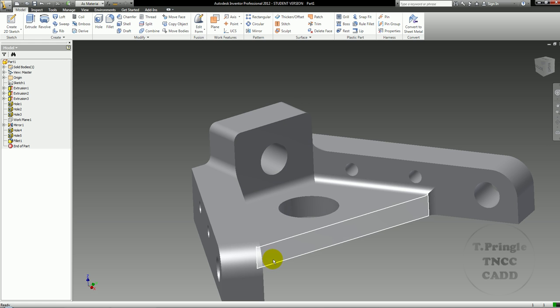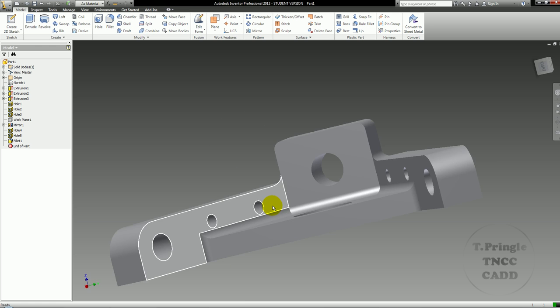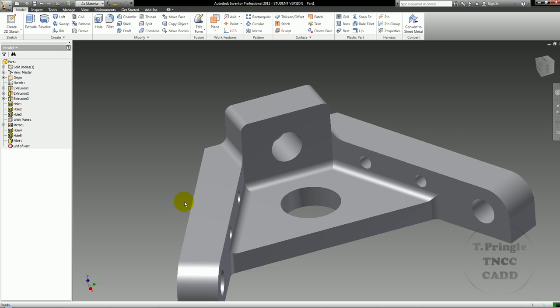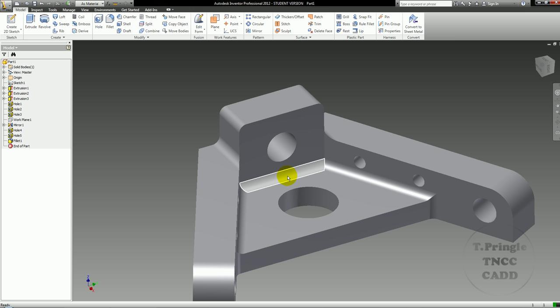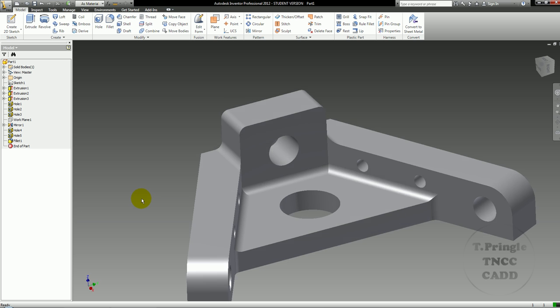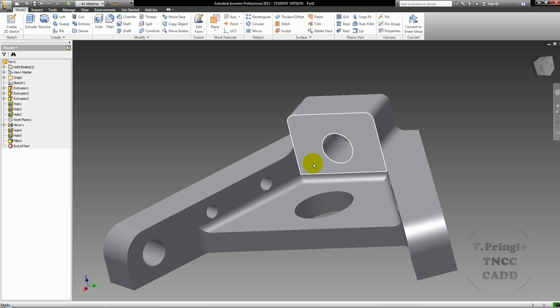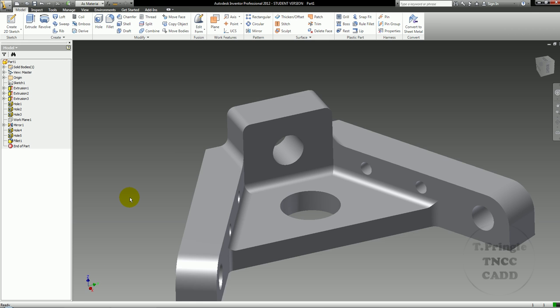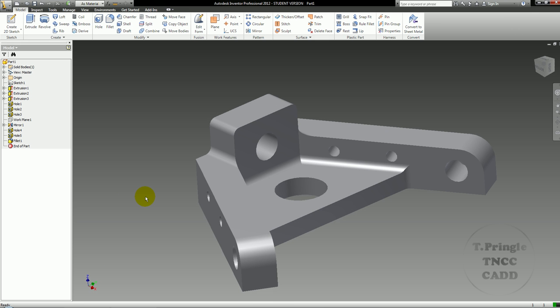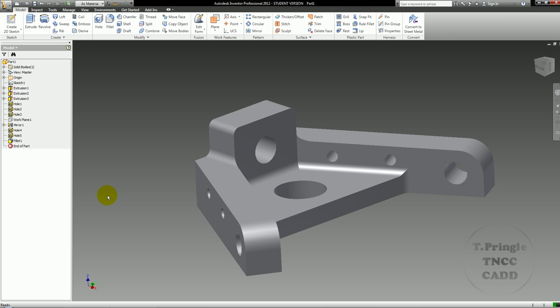Now, in accordance with the book, these edges right here are also supposed to be filleted. But for the purposes of this exercise, I'm not going to fillet these edges because I know that it's not really going to build those fillets properly. It's going to take the fillet all the way up to the top surface, which it's not supposed to do. So for the purpose of this exercise, I'm going to leave the fillets just like this. So there you can see exercise P4-21.